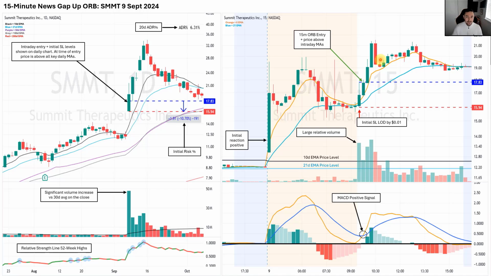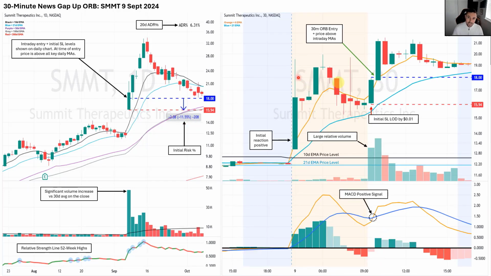Again, thinking trader setup, right? But here on the 15-minute chart, you're getting this big supply shoot come through. Your initial risk is now over 10%. That's a no-no for me. You start going double digits, it's just a no-no. It may be the best company since sliced bread, but the risk to potential reward doesn't make sense. There's always going to be another best.